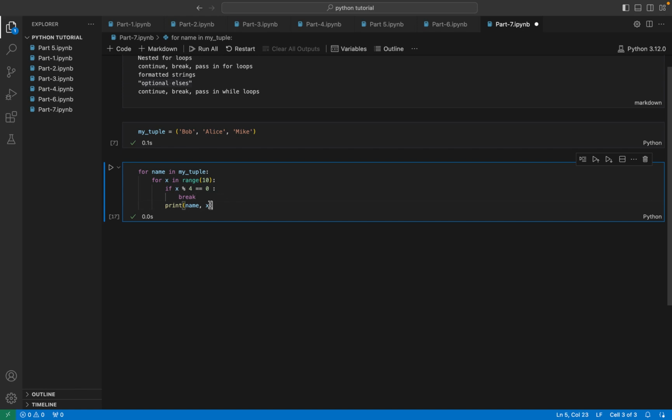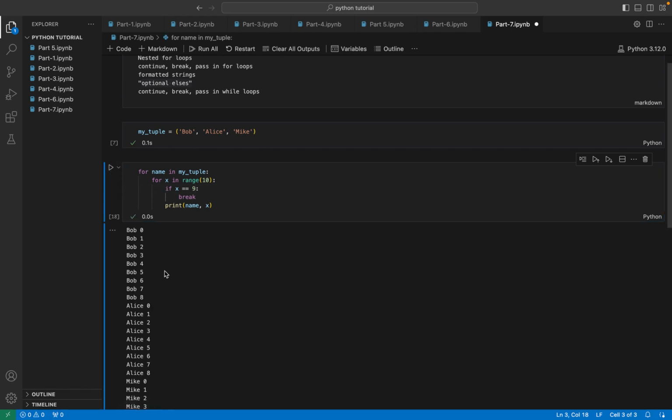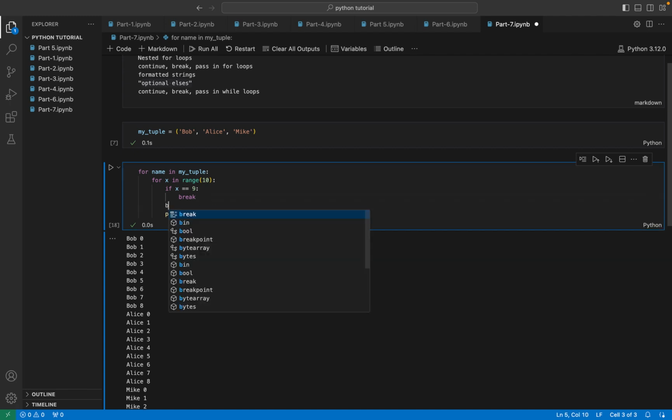All right, now what else can happen? Let's say we want to break out of the inner loop and the outer loop at the same time. So let's say maybe the first time I encounter 9, I want to break out of this loop entirely, name and everything. I want to get out of both of them. Well, here's what I can't do. I can't put a double break in there, right? Because we know that anything after that break or continue directly underneath is not going to be ran.